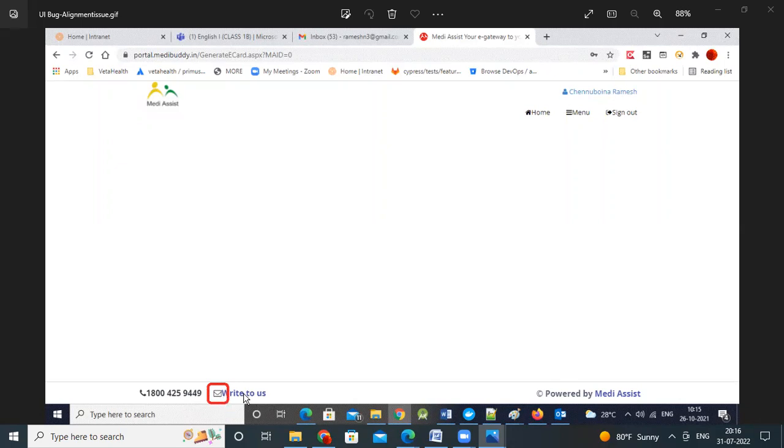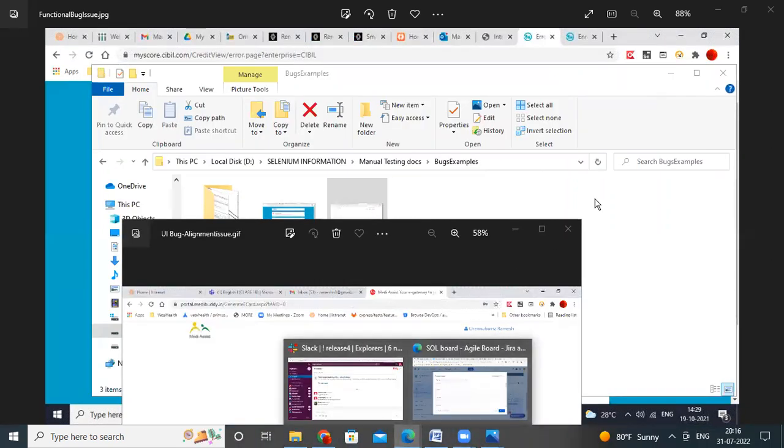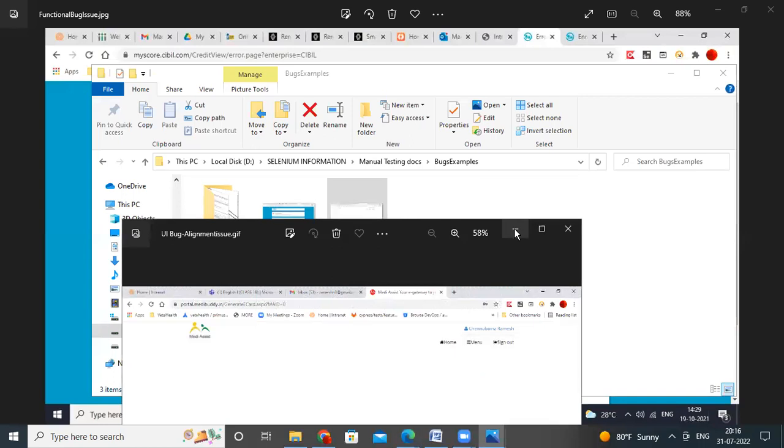This is the alignment issue. There must be a space between both of them. So you can report bugs like this. Any one of these defects you can raise. You can go and file any one defect.